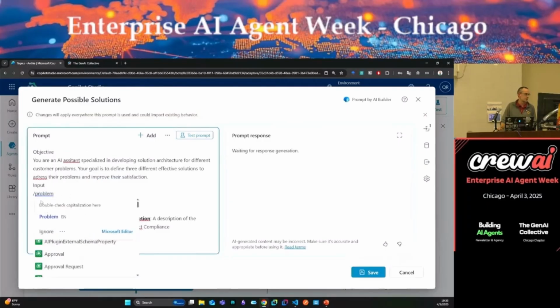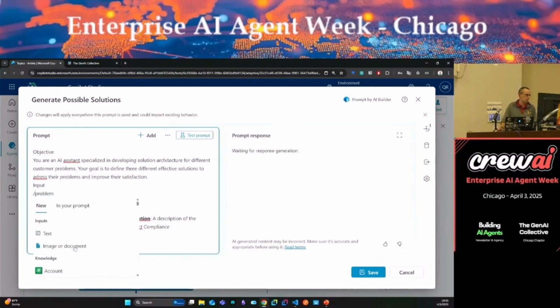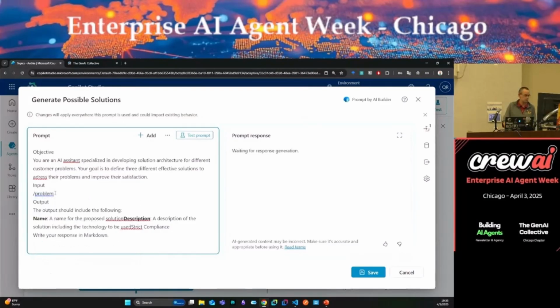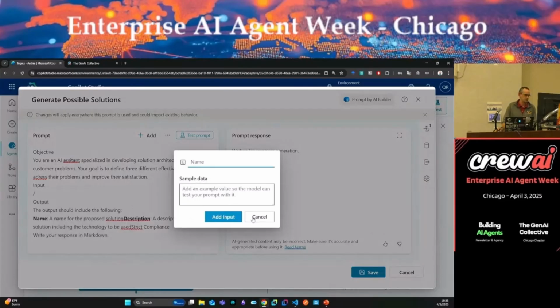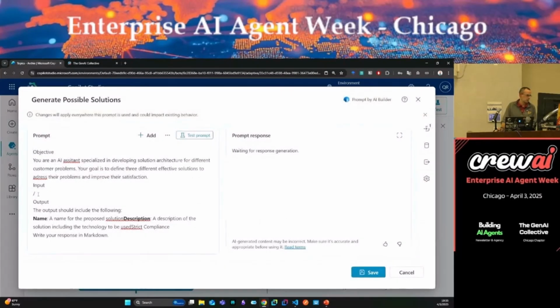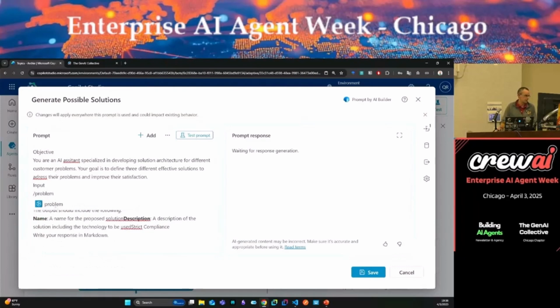So in this case, I can say that the problem that I'm looking for is the problem as an input, which should be text, choice.